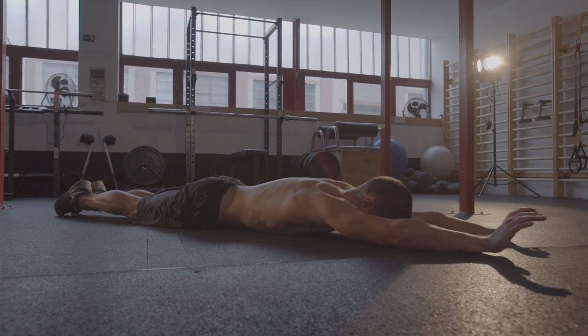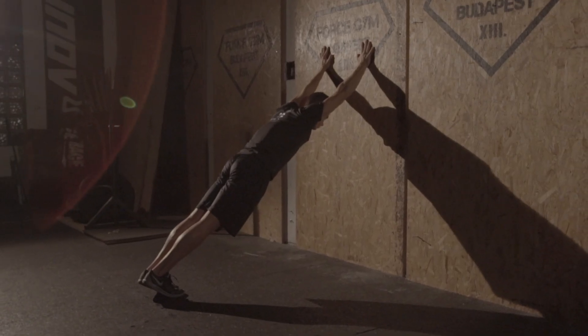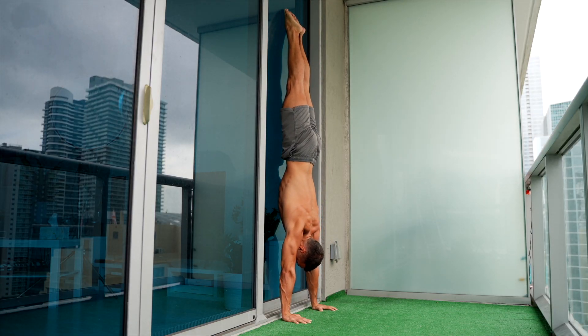Just to be clear, I don't assume that you will skip this progression — I'm pretty sure you have done this before. But you've most likely done it not long enough or without the right form. The right form mostly depends on the preparation exercises and the steps I showed you earlier. But even if you've never done those, spending the right time on this progression would still make your handstand hold easier. However, I always say: if you're going to spend time on something, why not do it the best way and enjoy maximal results.